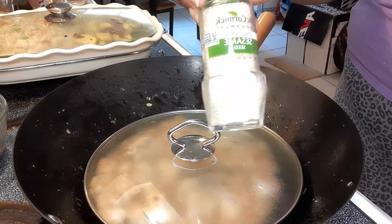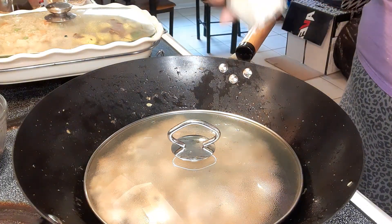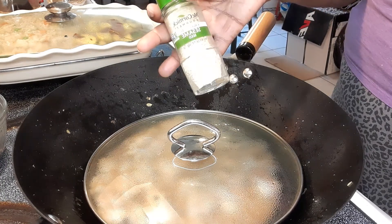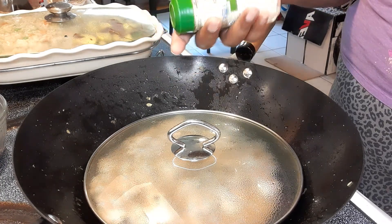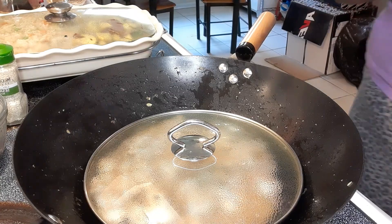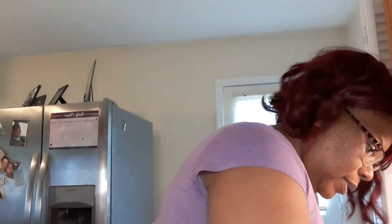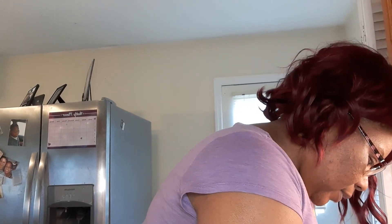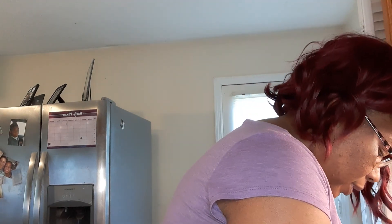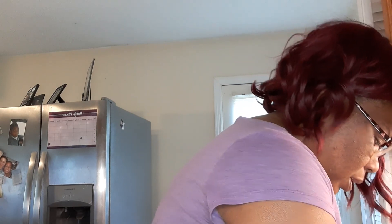I have some sesame seeds to put on top of my chicken — I didn't include these in the price because my mom gave them to me. If I didn't have them I certainly wouldn't have purchased them, but by all means if that's something you want, do what you do. I'll let that chicken cook up, wash a few dishes, and then show y'all how much food it all makes. Then my meal is done.